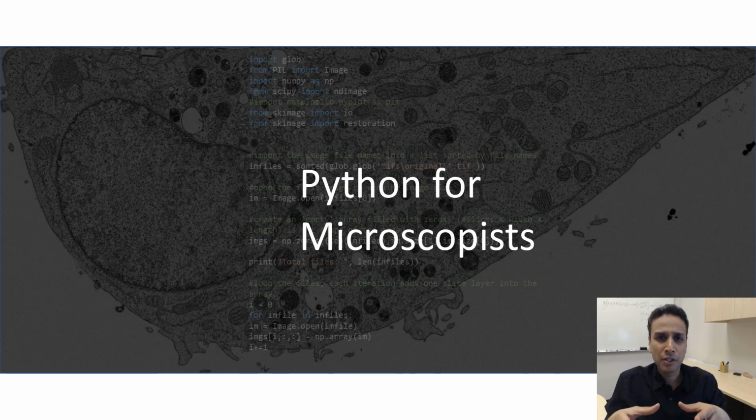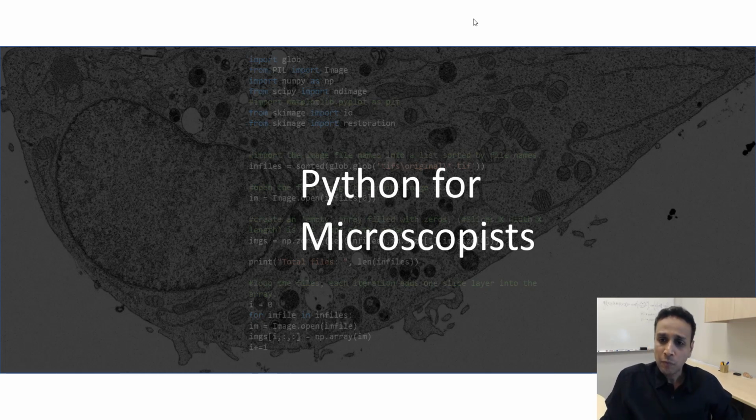But most images, with a little bit of pre-processing, you can actually use histogram-based segmentation to separate them, especially images from a scanning electron microscope, for example. So this is why I've downloaded a backscattered electron image from Google search, and that's what we're going to use to demonstrate histogram segmentation today.